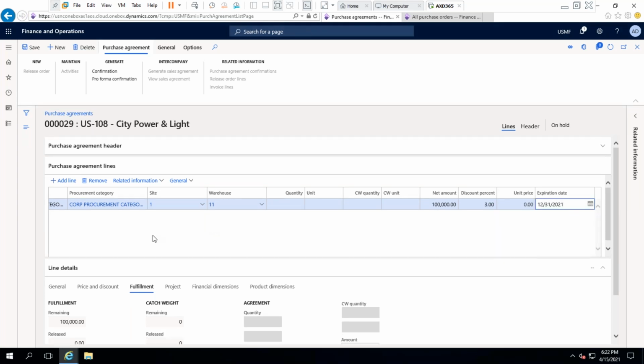This is any category. Earlier you did it only for a specific category. Now it is for any category. Understood?